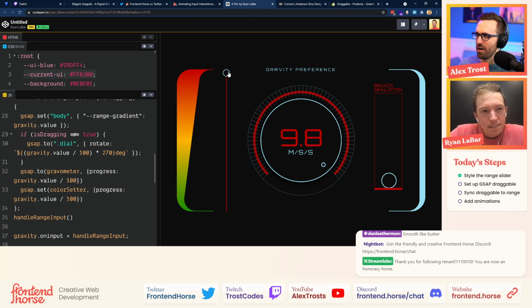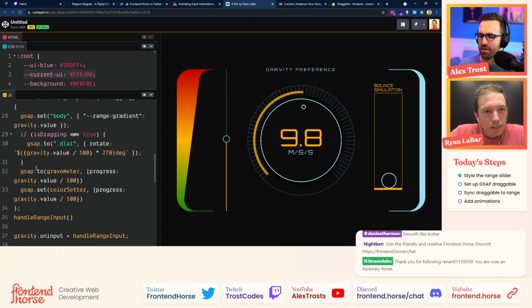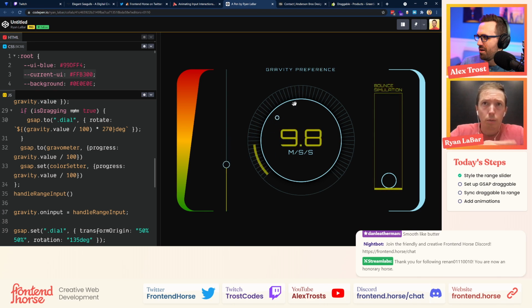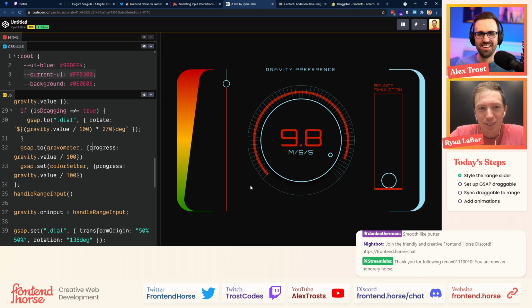And the reason why the yellow's at 50% is because we have the from 2, and the yellow is that 2, and then we have another 2, so it essentially makes a 3-step timeline, right? Yep, exactly. Cool. There are ways you could do that differently, but that was just the quickest way I could think to set that up. It feels great too, just like the inertia and everything. So fantastic. No, it's great.